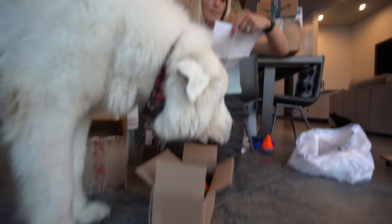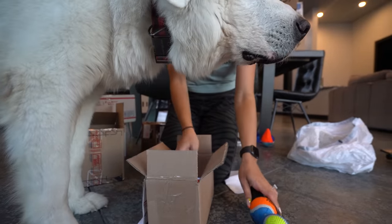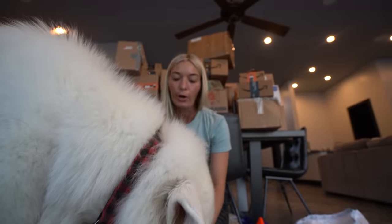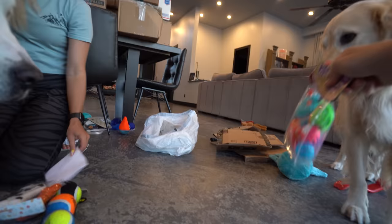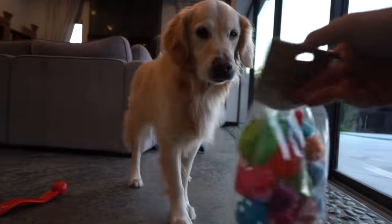This one is from Emily in Illinois. We have some tennis balls for Koopy, some squeaky bones for Koda, and the whole reason I picked this one to open while she was here. Oh, that's nice. Whoa. Look, it's a dog call and a cat call. She coming? No cat seen anywhere. All right, cool. Well, you can take the cat. Oh, she's over there. I knew it would work.